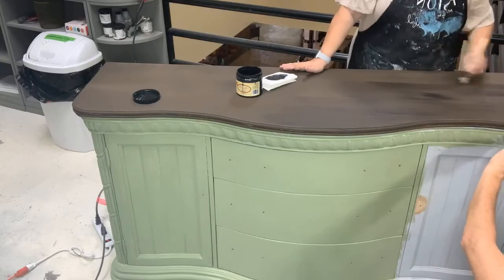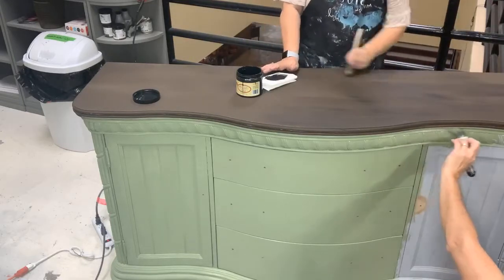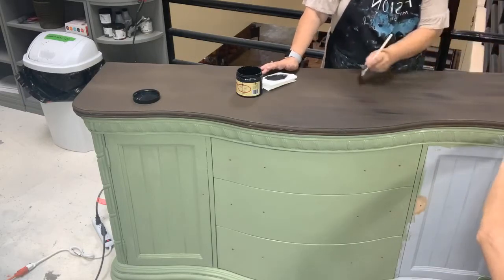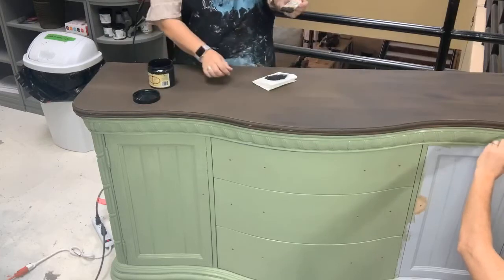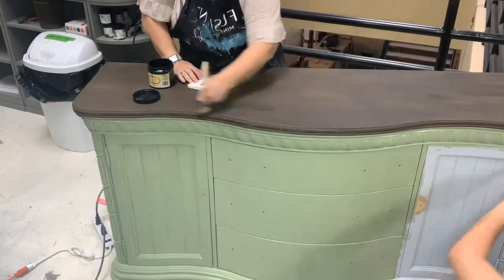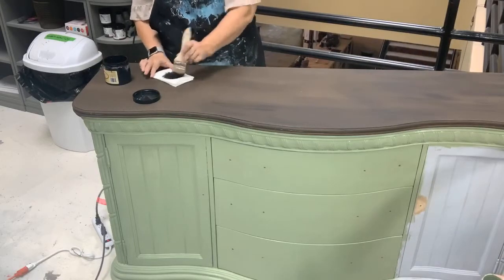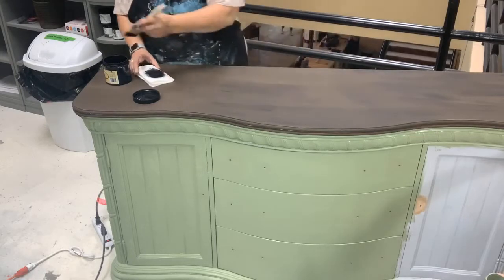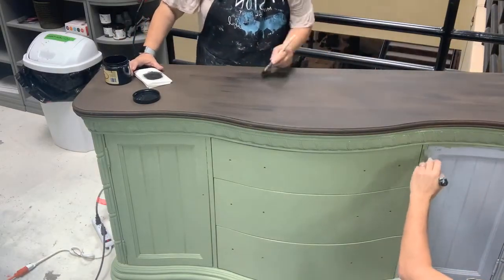Particularly if you paint furniture for a living, if you resell and you're new to it, this is great. If you've been doing it for a while, you probably have your own techniques. But if you're fairly new to reselling furniture, this is great for those big dining room tables that have a lot of surface damage but not structural damage, where they've got lots of digs in the top, burn marks from hot food being placed on them, cigarette burns, things like that. This is a great technique to do over those. Even some of the water rings will show, but again, it becomes more character than damage. I like to say that furniture has a story and we should show off its story. I'm a big fan of that concept.